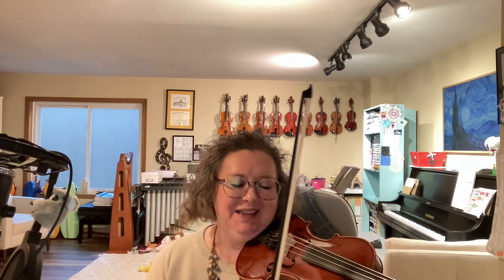Now, what does the accent mean to a violinist? It means strike harder, but how do we do that? Well, you don't just crunch your bow down like this. That doesn't sound appropriate for this song. It might be good in another piece, but here we're going to use kind of a push of air, and we're going to push our bow just a little bit down, but mostly speed.